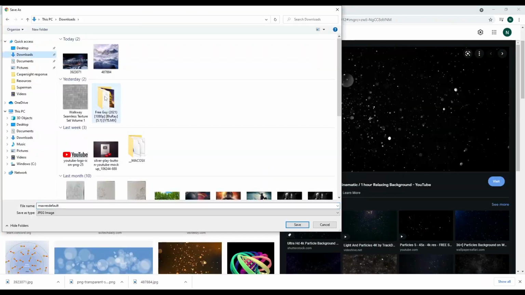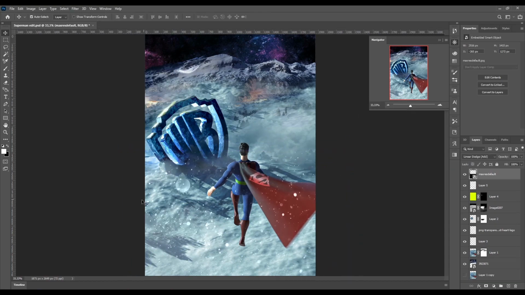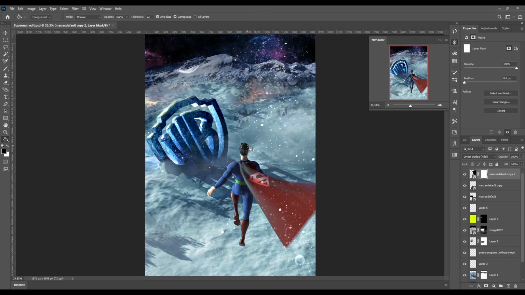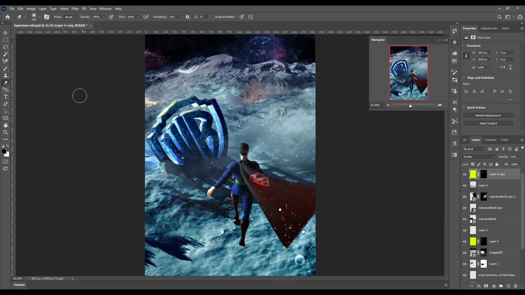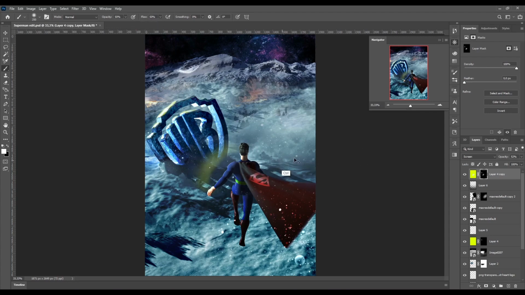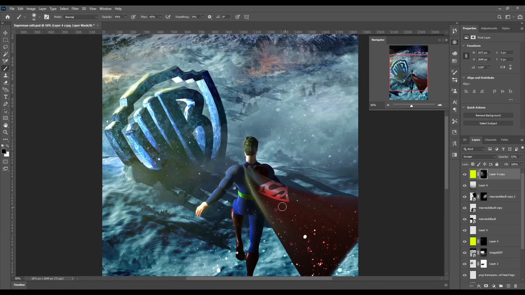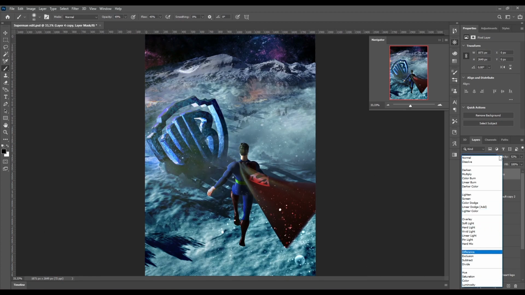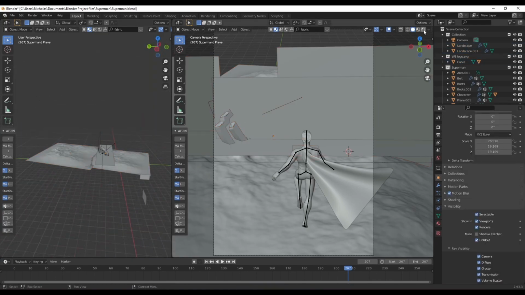I then went and looked for some nice particles to simulate snow in my scene. I dropped them in at random places and I was quite happy with that. Then I added a quick vignette here very randomly, and I was liking how this was working out. I felt like it still needed a little bit more yellow to combat all the blues, so I just played around and added some more yellow where I thought it could work nicely.